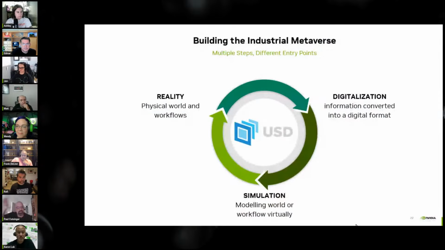So at the heart of this cycle is USD. The reason that you can get through all of those workflows, and through all those different moments where you're trying to capture things and then have them work interoperably, is this USD piece. No matter what kind of tool maker you are, I would lean into the USD aspect. Figure out how, in your niche, in your area of specialty, you can grab USD and then use that to span out into the adjacent tools next to you in the workflow.